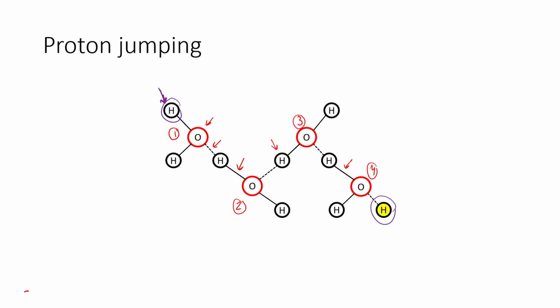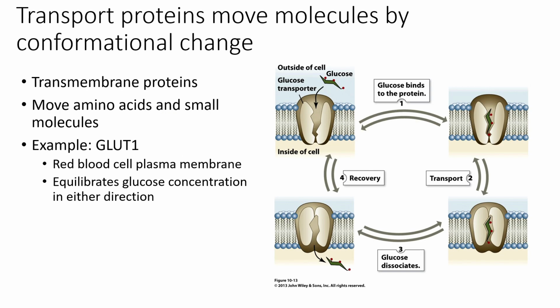And so you can imagine, if we have all of our water molecules able to sort of touch each other and form these bonding networks with one another, that would allow for proton jumping. But because our aquaporin separates the water molecules from their neighbors, it prevents this from happening. So that's enough about aquaporin. Let's now move on to other types of transporting proteins.